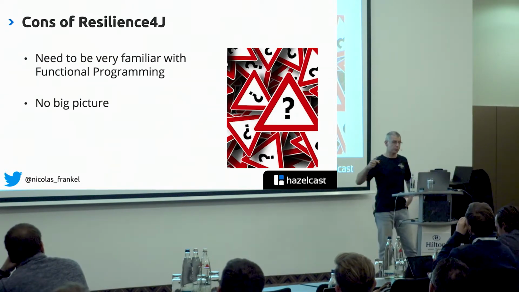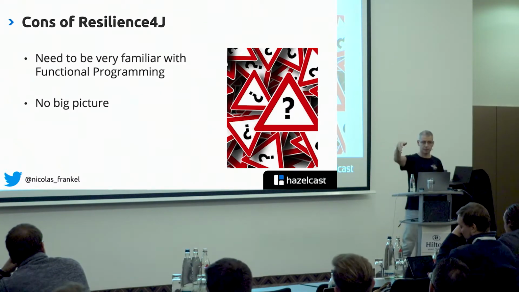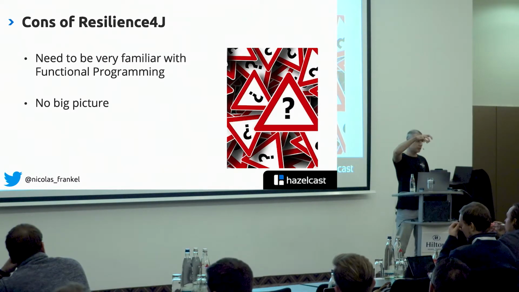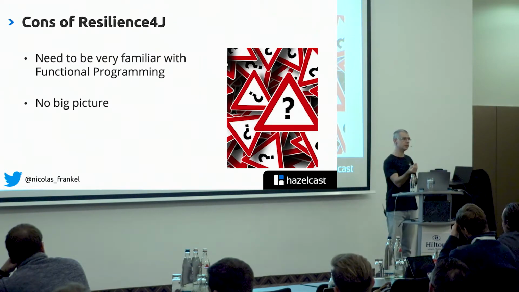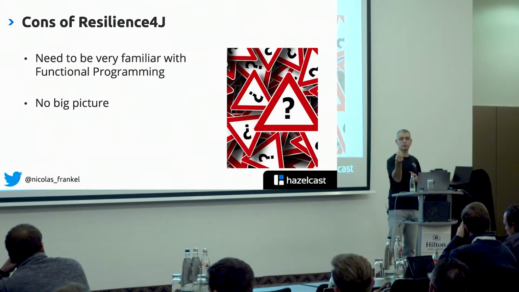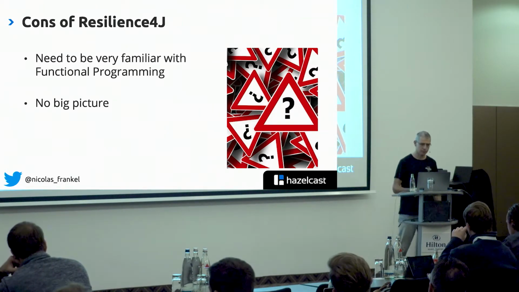And the problem, I mean, it's the opposite of Istio. Istio was very good at knowing about the architecture and the number of nodes and whatever. But here, since we are inside the service, we have no view of the big picture. You just know what happens inside the application.